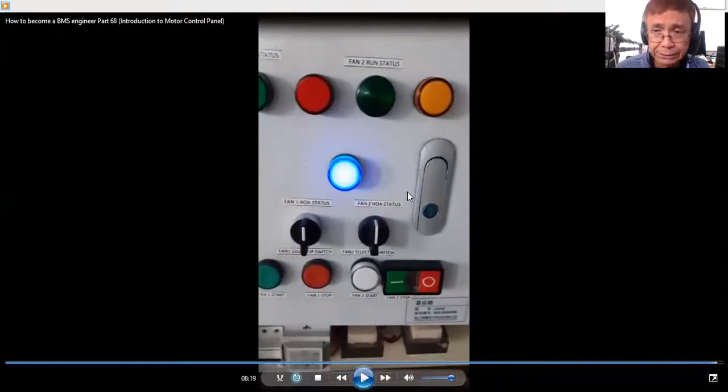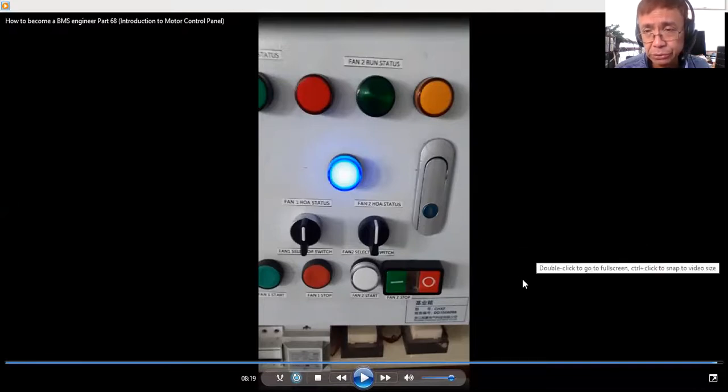Okay, guys, so I do hope I have given you some idea how you are going to fabricate or design your own control panel. Now, actually, as a BMS engineer, this is not your scope to do all this work, the fabrication and all this wiring, power diagram and control wiring diagram in manual and automatic operation. I'm just giving you an idea. As a BMS engineer, you should be capable of troubleshooting the control panel.